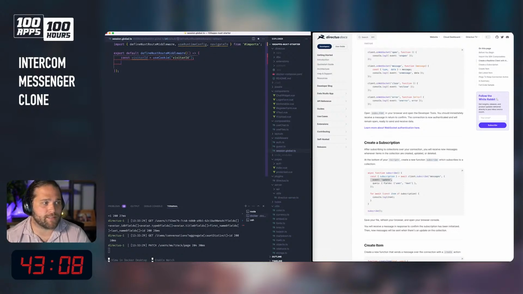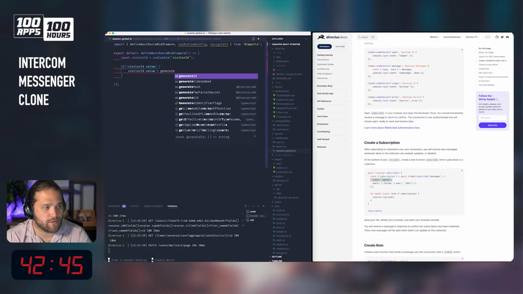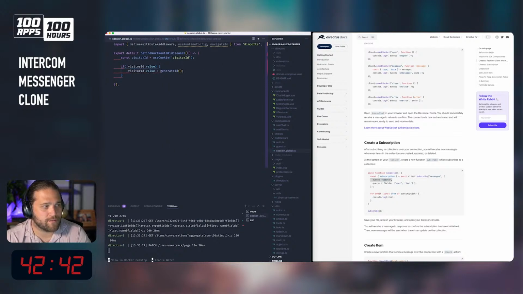We've got visitor ID. If there's no visitorId.value, we are going to set visitorId.value equals generateId there.